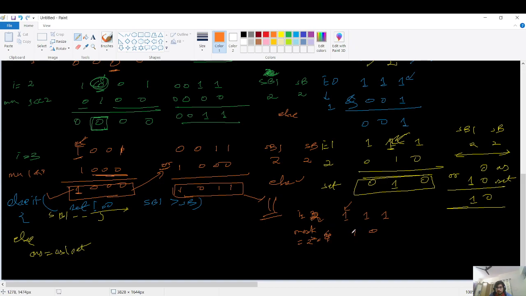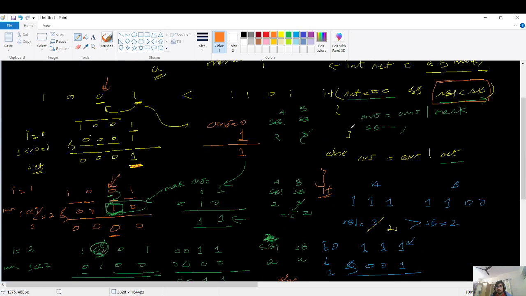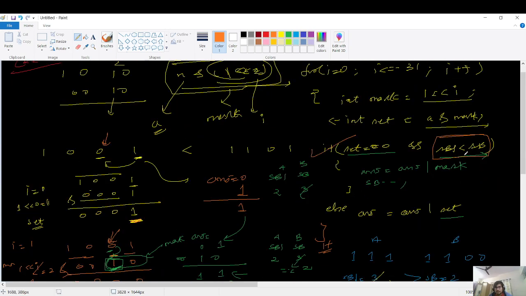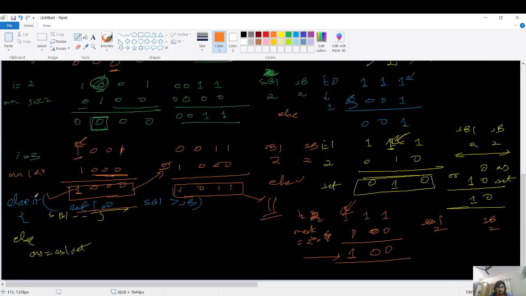It will be pointing to 4, and the mask will be 4, written as 100 in binary. This bit gets retained and the rest of the things are 0, right? And since SB1 is pointing to 2 and SB2 is 2, and set is not equal to 0, so it will not fall into the case for the third condition. It will fall into our else if part.